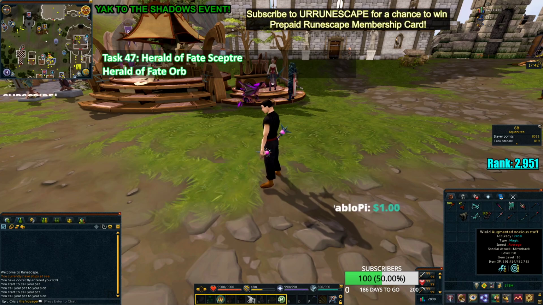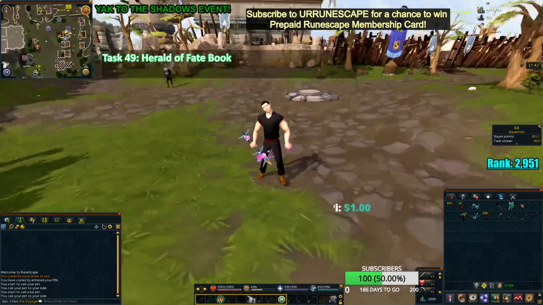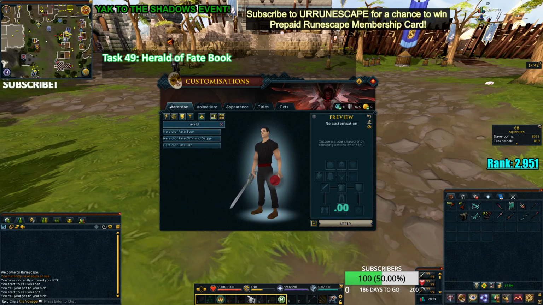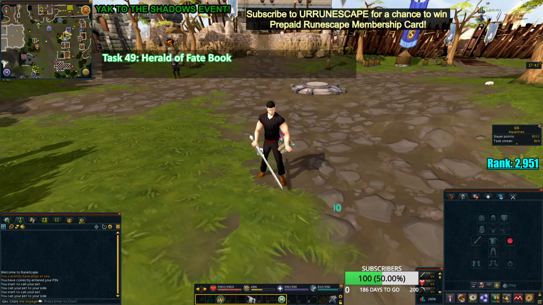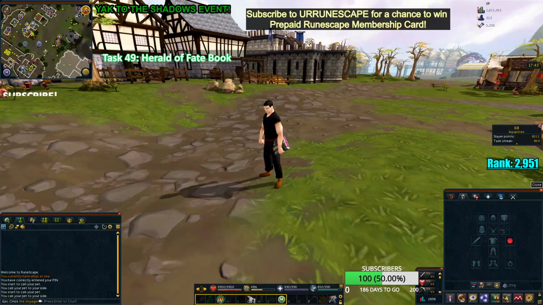Next up is Task Reward 49, Herald of the Fate Book. The Herald of the Fate book looks neat. This book is almost similar to the Shadow Magus book, except this cosmetic has pinkish particle effects stemming from the center of the book.